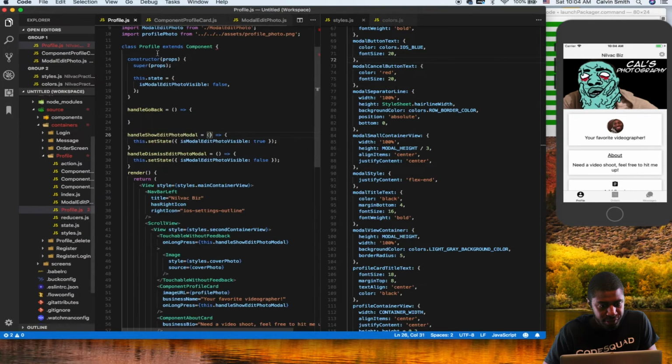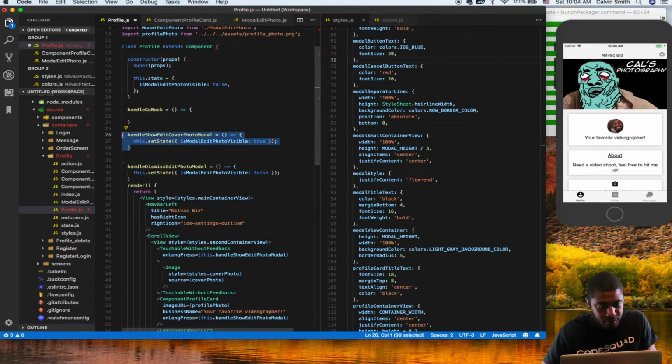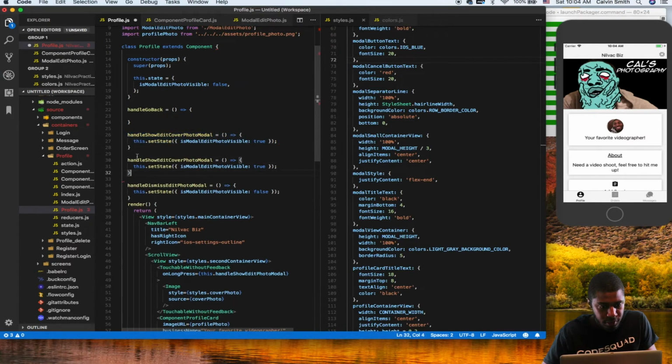So now in ProfileCard, let's jump into profile. So we have handleShowEditPhotoModal. Let's just make a function called handleEditCoverPhotoModal and do one more for handleEditProfilePhotoModal, and these remain the same.